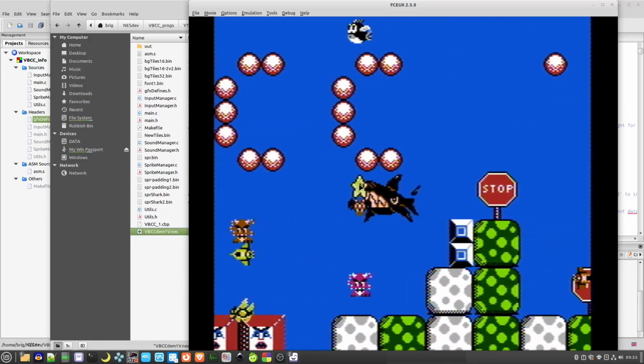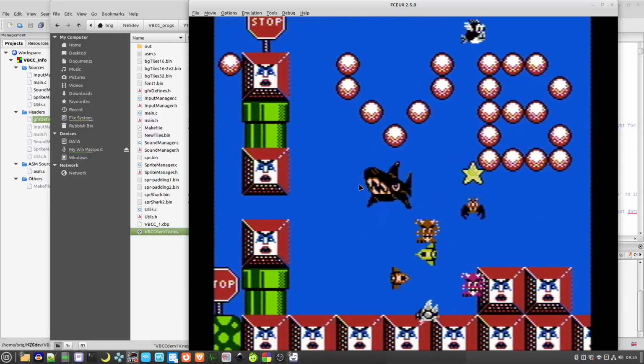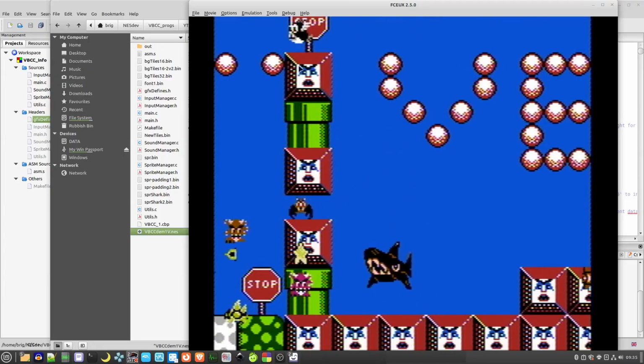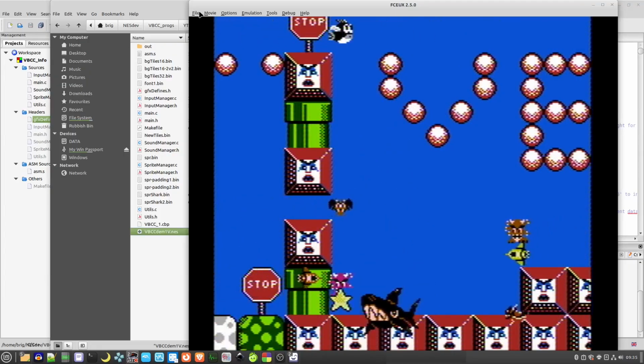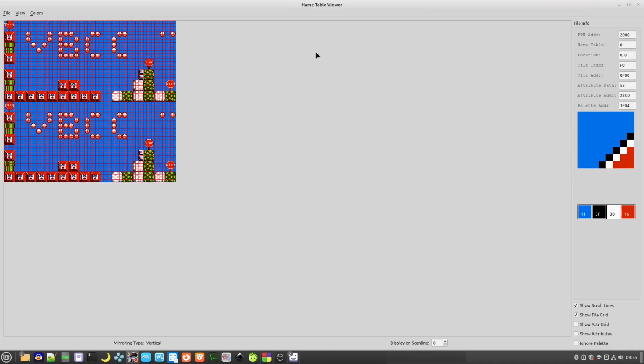Now we've got VBCC there, and then we have the wall of 32 by 32 blocks there. If you view that in the name table viewer there, you can see the full region here.